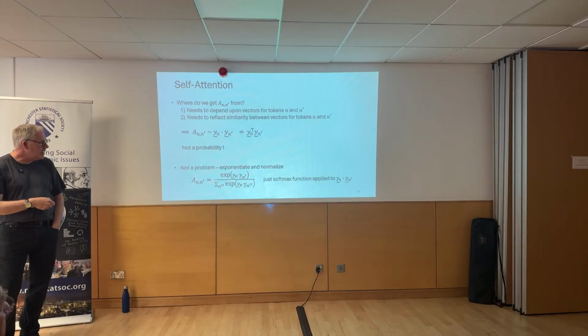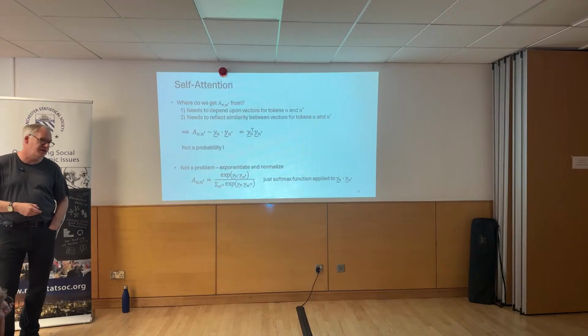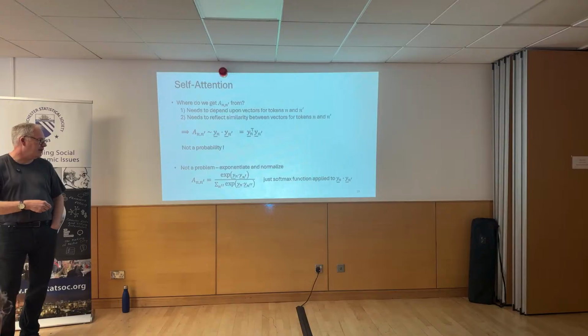So I've now got a mechanism through which I can calculate these attention weights. These attention weights tell me how I should calculate my weighted average, how I should average my data to get these new vectors out. But note that these attention weights are computed from the data itself. We're getting the weights for our averaging process from the data itself. In other words, we're using the data to guide how we should process the data. So we call this self-attention, because we're using the data itself to tell us which parts of the data we should be paying attention to.